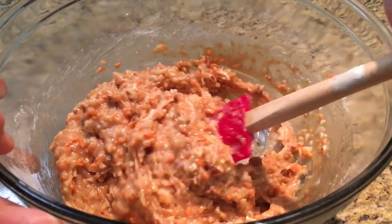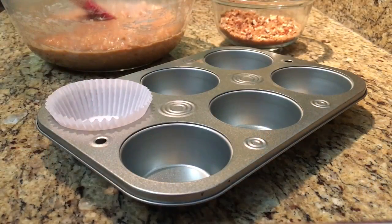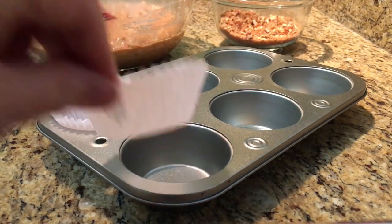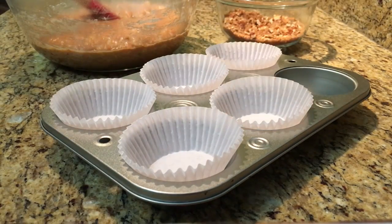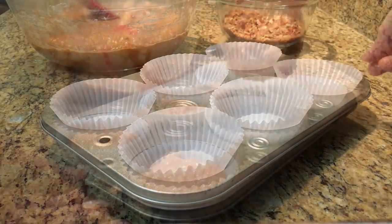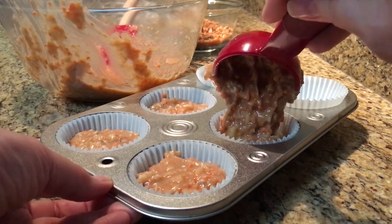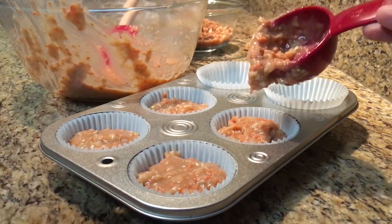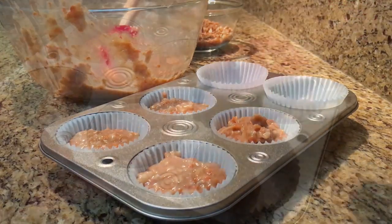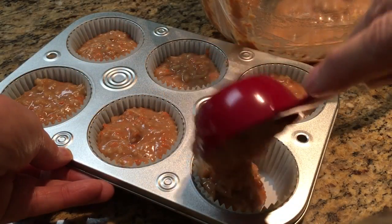Prepare some muffin tins with paper cup liners. This recipe makes 12 bakery-style muffins. Scoop the batter into the paper-lined muffin tins. I like to use a 1/4 cup measuring cup. It seems to be a little bit less messy.